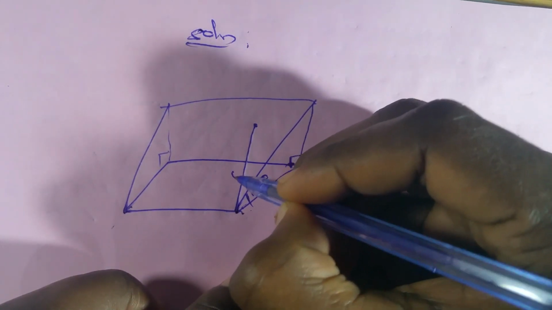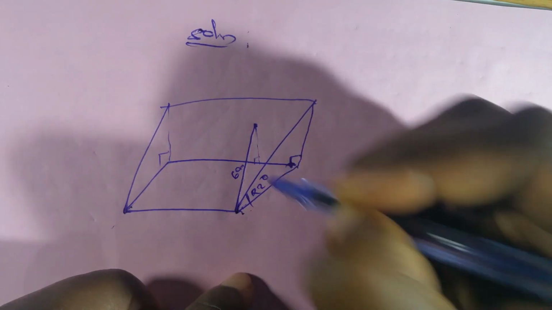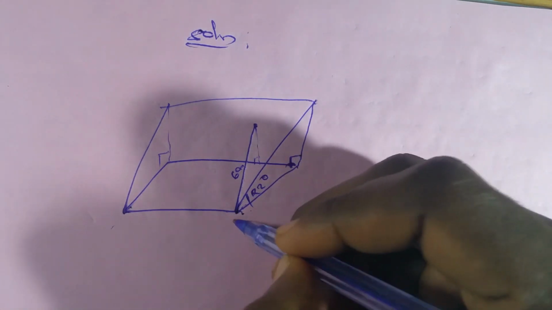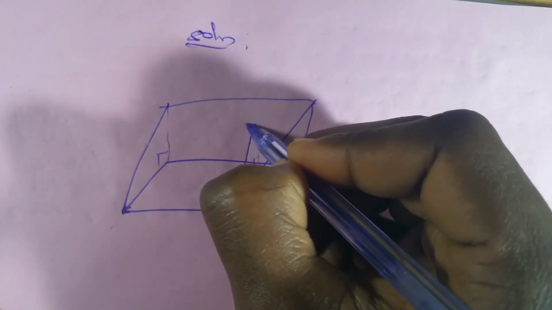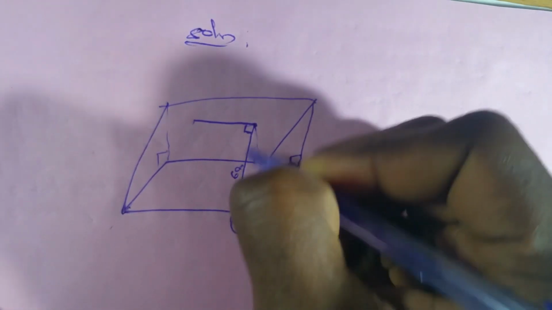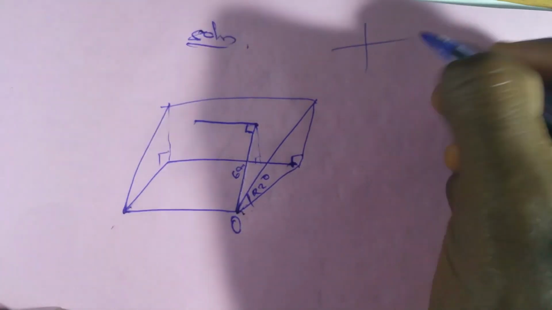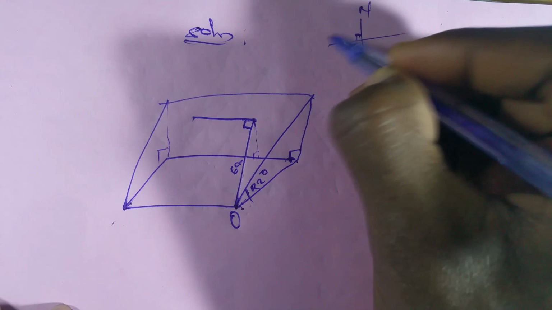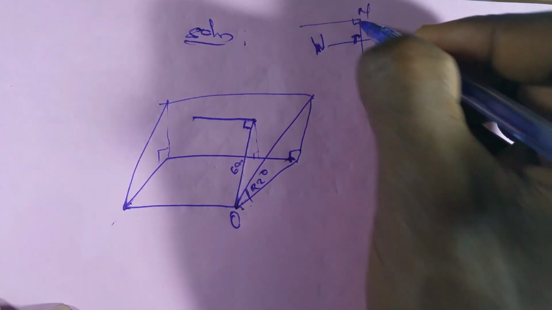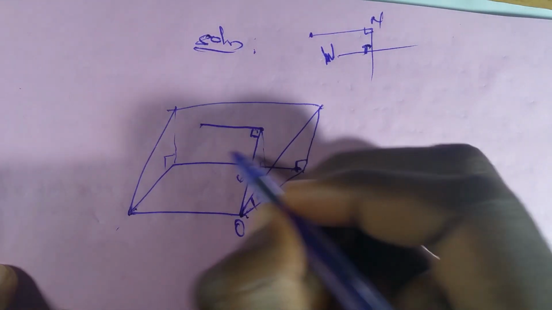Okay, for 60 meters, we drop a perpendicular down to the horizontal. So he moves there, starting point O. West is 90 degrees from north. When you go north, just go 90 towards west. That's why I'm putting 90 there. You have your compass direction, north, west here, so that's the angle between them. Even if you shift it up there, it's going to be 90. West is this side, so that's why I'm giving 90 there.